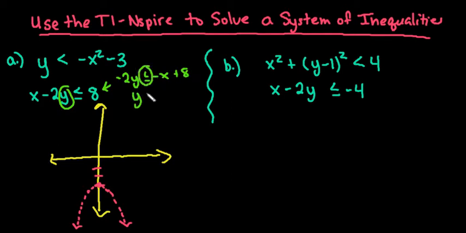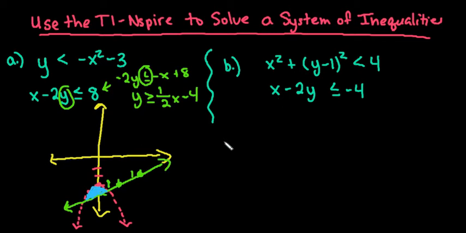And don't forget, when I divide by a negative, that it changes the inequality, so I would have 1/2 x minus 4. Okay, so -4 and then up 1 over 2. And I could go up 1 over 2 again. And then this one would be solid. Okay, and then as far as shading goes, we just want the region that is below the parabola but above the line, so it would just be this region right here.